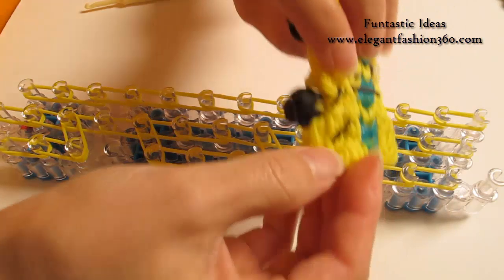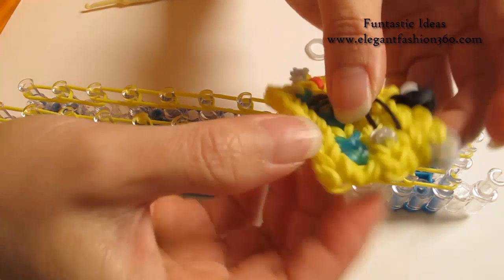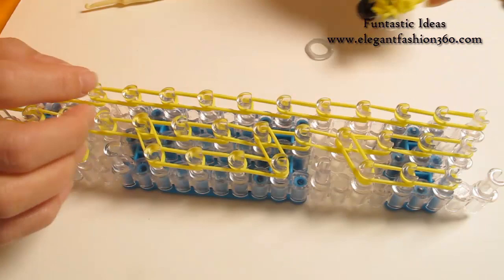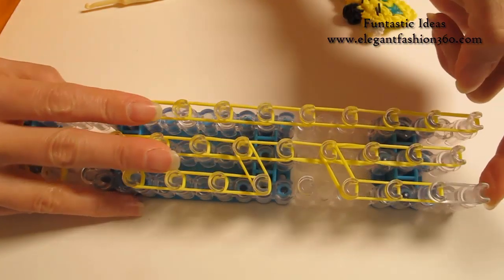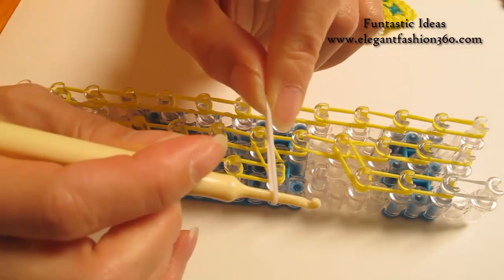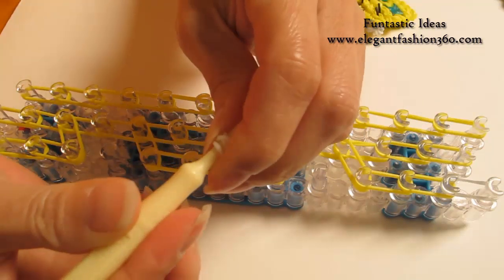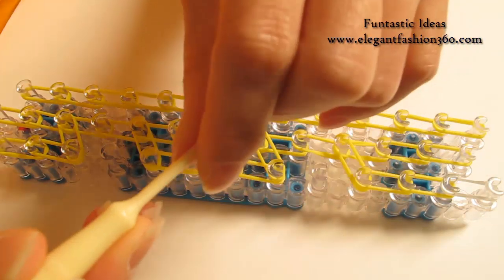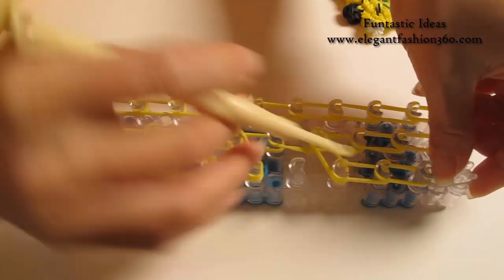I'm going to put different colors. For this part, this is kind of like a tail light and the bumper. So I'm going to use light gray. You can use black or different colors if you don't have light gray. So I'm going to take two bands and press right here. And next, I'm going to take one single white. This is like light. And then I'm going to twist one, two, three. So you will see four rings here. I'm going to take one more gray band and bring this in here. And press right here on top of it.